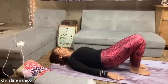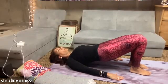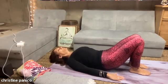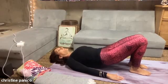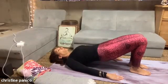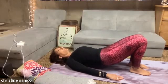Again, pressing into your feet, raising those hips up on the inhale, squeezing at the top. Exhale, slowly lower your hips to your mat and pause. We'll do two more. Pressing into your feet, raising those hips up. Pause, squeeze those legs together. Exhale, lower your hips down. One more, Rhonda. Pressing into your feet, raising those hips up. Squeeze at the top for 5, 4, 3, 2, and 1. Exhale, slowly lower down.